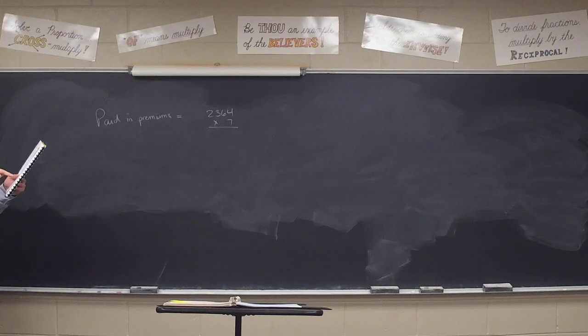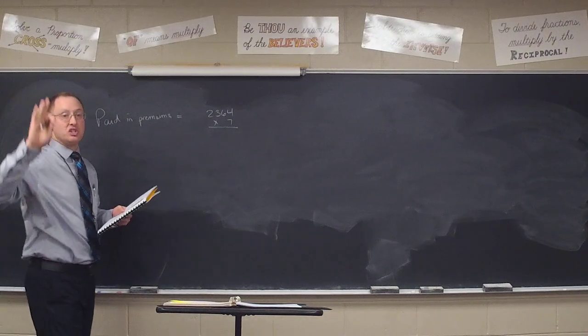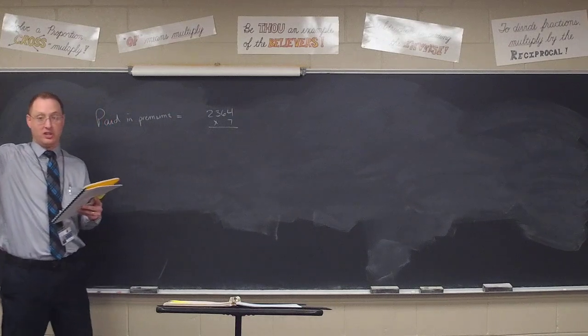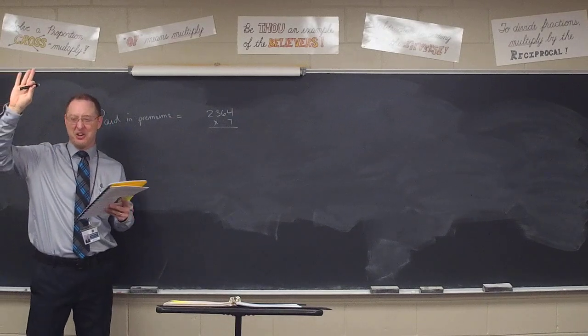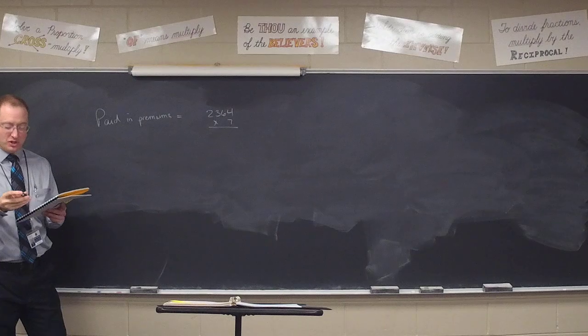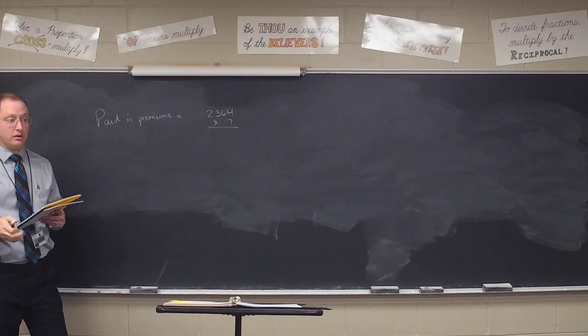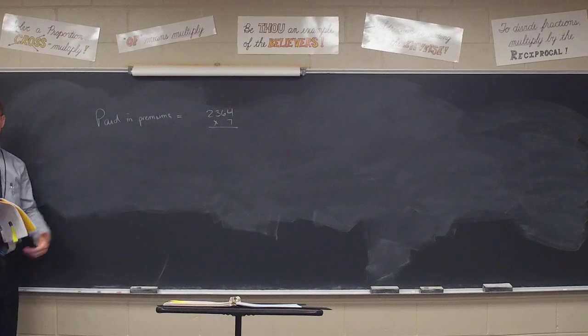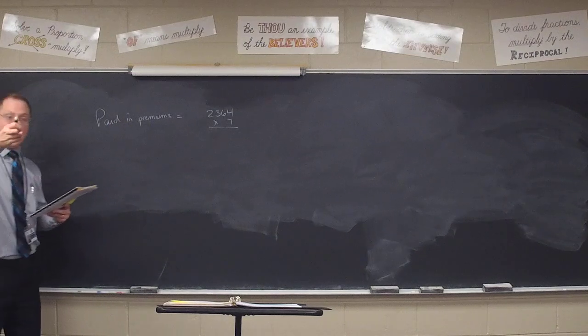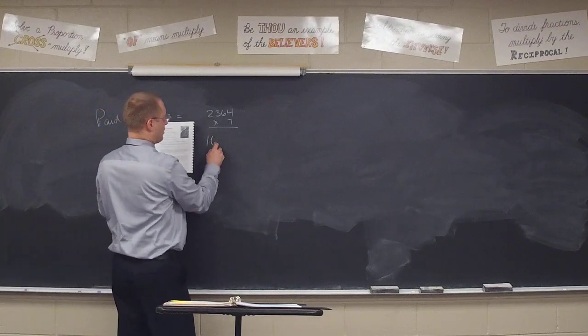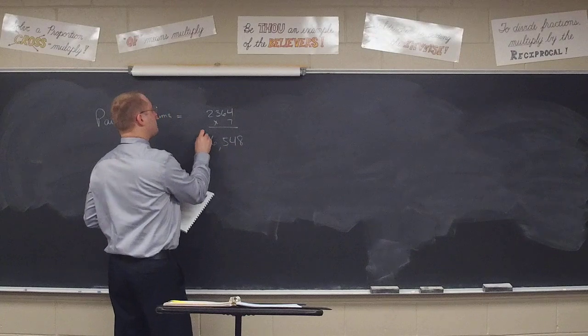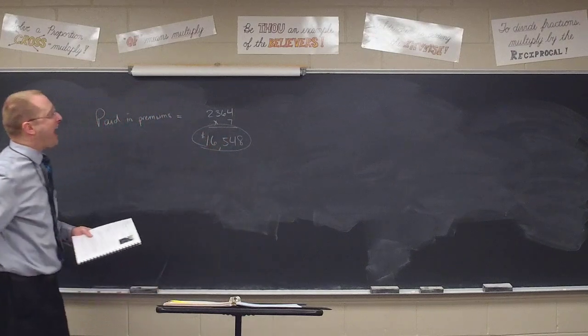Hopefully you already did that, but you may or may not have the number written down. Does anyone see what the answer is? And we're not doing this on the calculator yet. Calculator's for after we're done going over the homework. Does anyone have that answer already written down somewhere? Multiply by 7 quickly. Single digit multiplication should be done quickly. Elaine, you got it? What is it? $16,548. They have spent in 7 years $16,548.